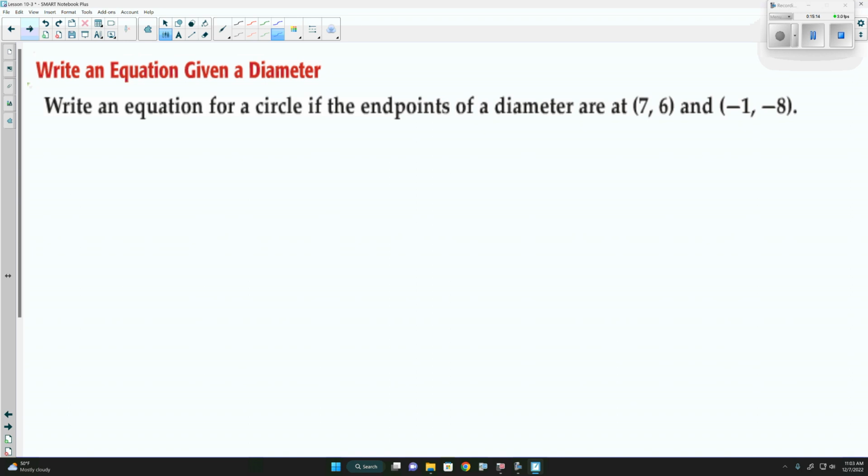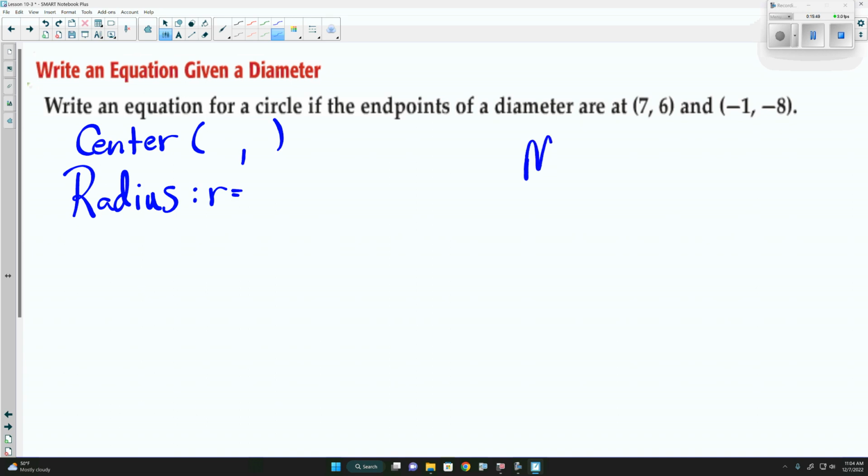The diameter, guys. We're given the diameter, and so we are given the two endpoints of a diameter of a circle. Now the two things we need to find the equation are the center and the radius, because if we know what the center is and we know what the radius is, we can find the equation of a circle. Well, the center of this circle is going to be the exact point in the middle of the two endpoints. So what we can do first is to find the midpoint of our two endpoints.